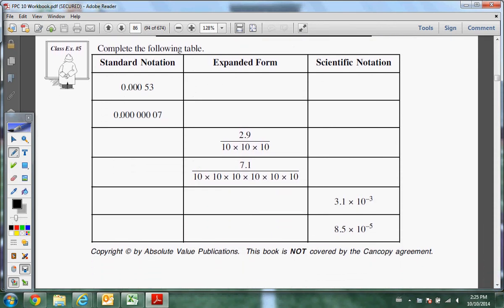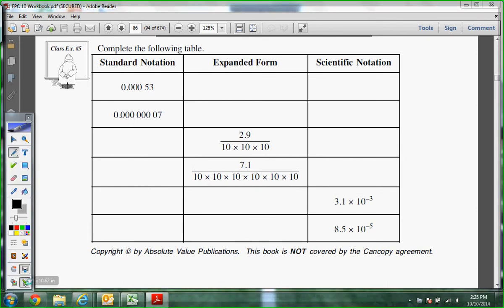All right, let's do this chart here. We want to move this 1, 2, 3, 4 places, so 5.3 times. Now, in expanded form, how are we going to write it? It's going to be over the top, or 1/10. That's the other way you can write it, okay? So we're going to do that for this case. How many times did I say? 4. Which is the same thing as 10 to the negative 4.